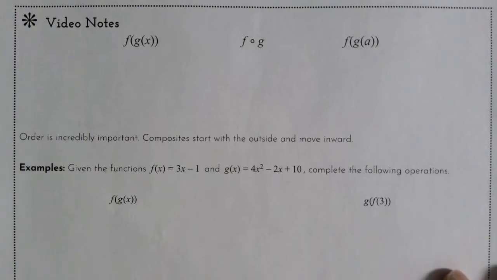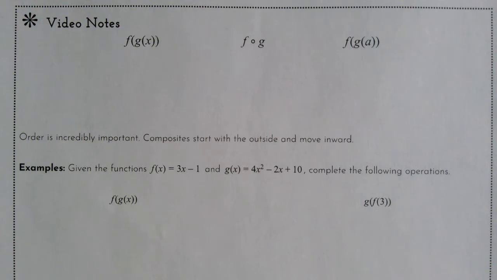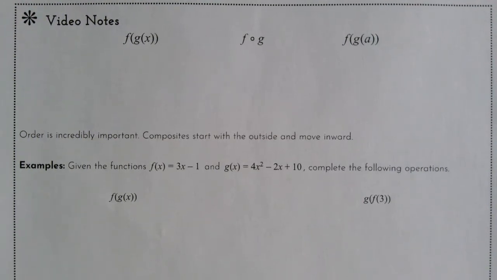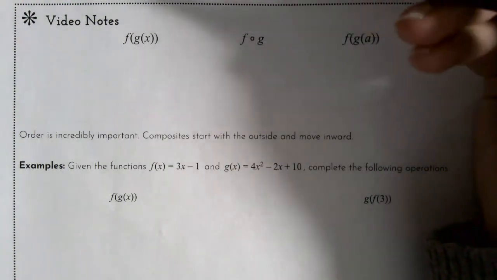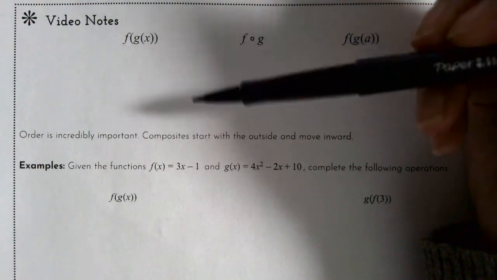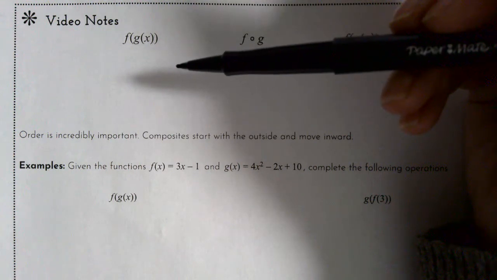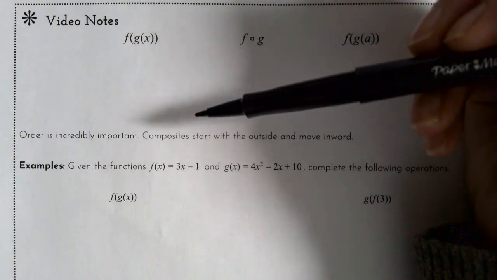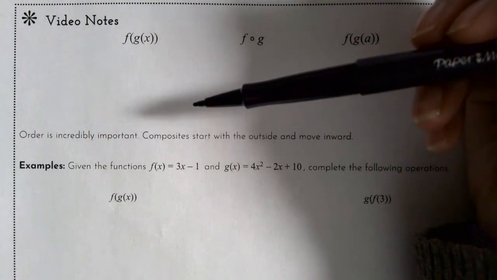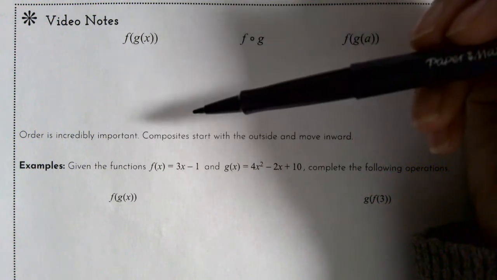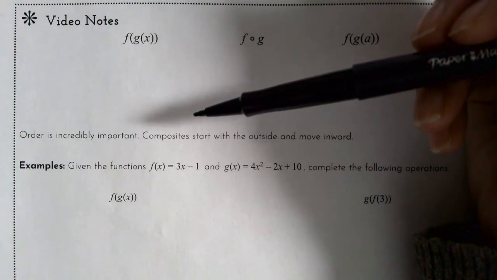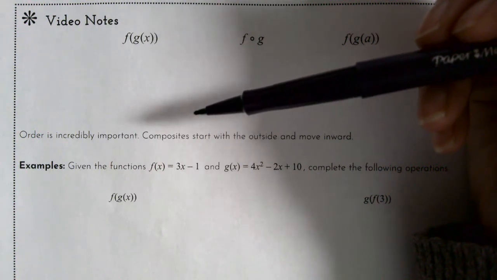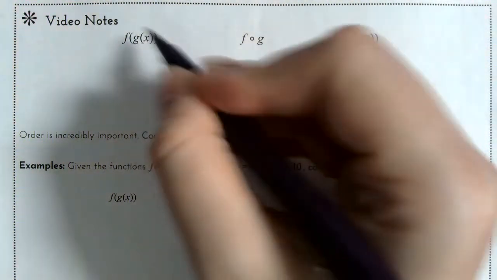So in part 1 we talked about addition, subtraction, and multiplication of different functions, and it was basically a review of our polynomials unit. We've done all those operations before. These ones are new though, and these are true composites where you compose one function into another, basically meaning you plug an entire function into another. This is exactly the same as substitution when we did our systems of equations. It's just in a different notation.